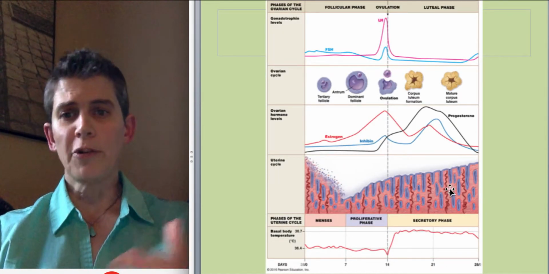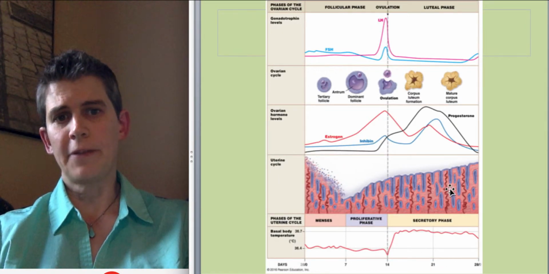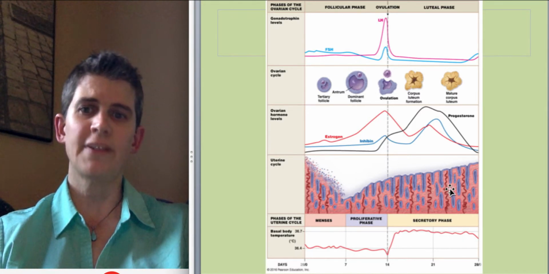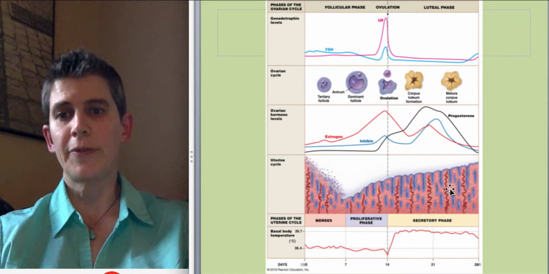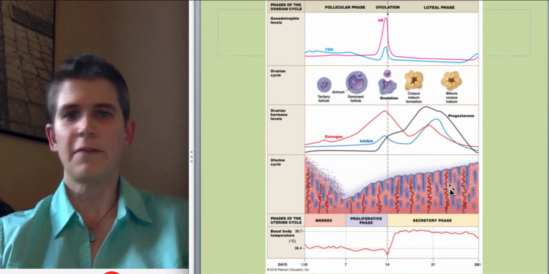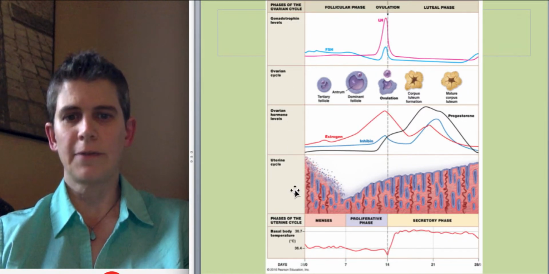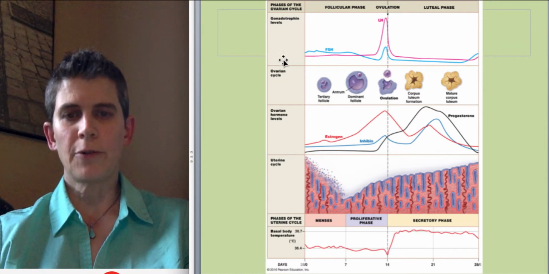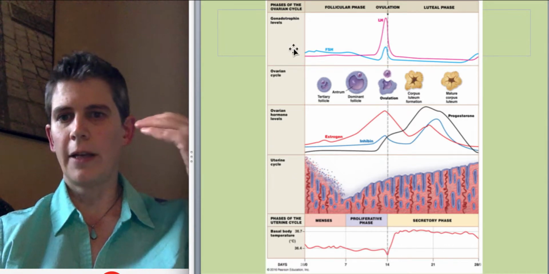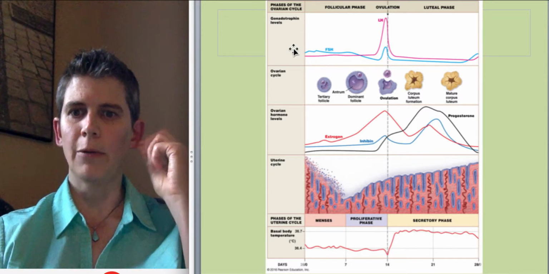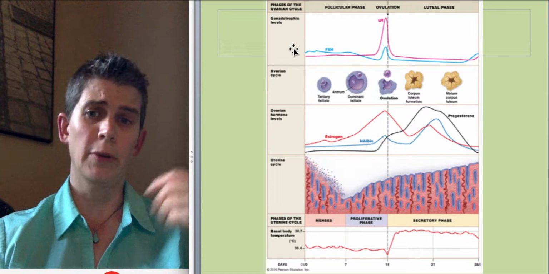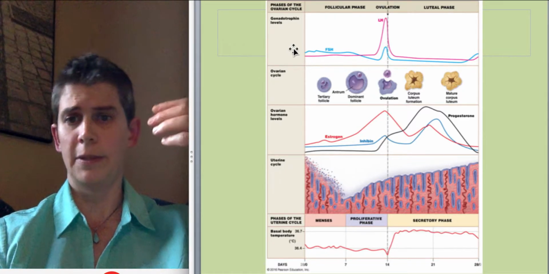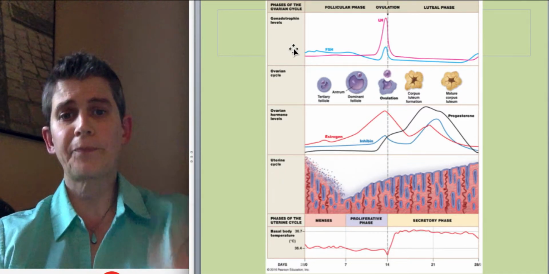So almost all textbooks about physiology have a figure that is something like this. And in order to understand what these types of figures convey, you have to look at the different levels, all right? So here we have the levels of LH and FSH. So these are things that are being released from the anterior pituitary gland. Some textbooks also show the release of GnRH from the hypothalamus, which is one level higher.